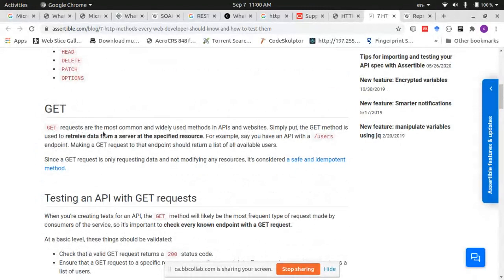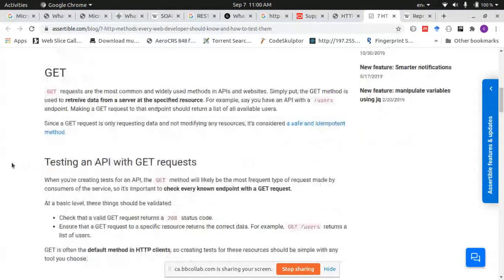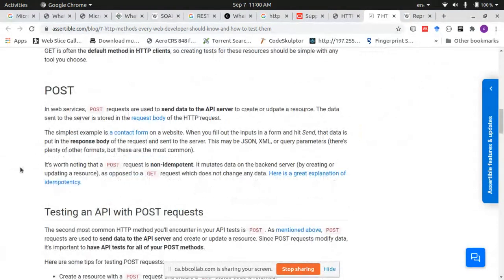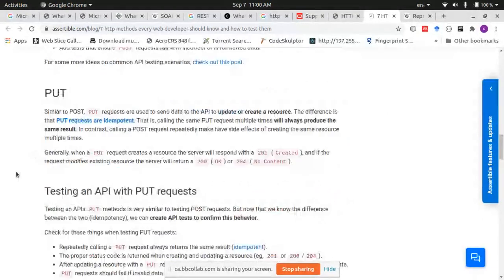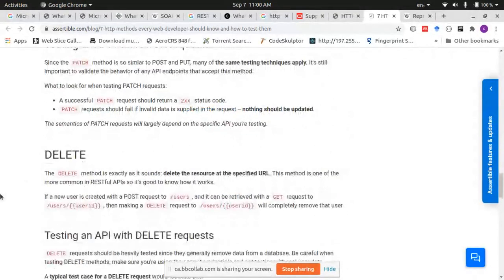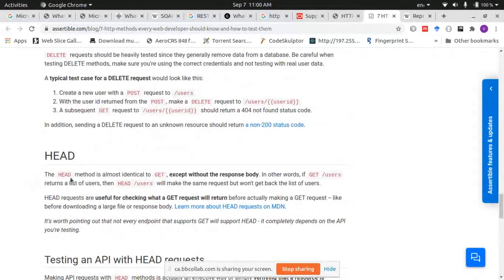It says get requests are the most common and widely used methods in APIs and websites. It has post, put, patch, delete, and head, which is identical to get except without the response body.